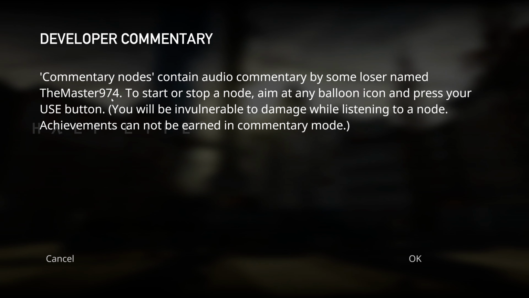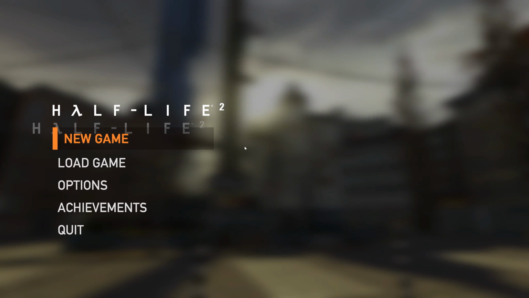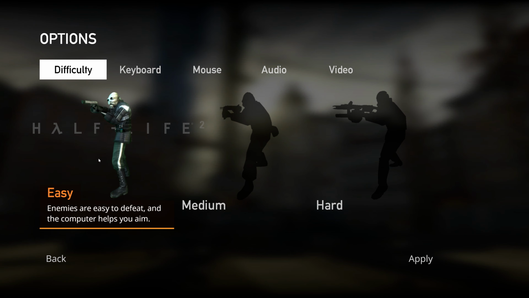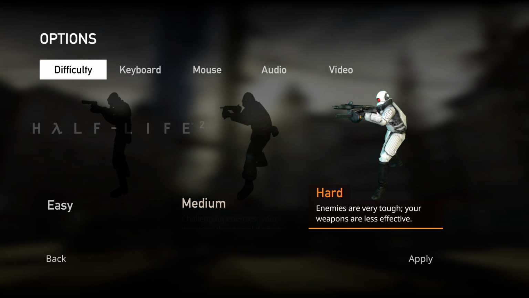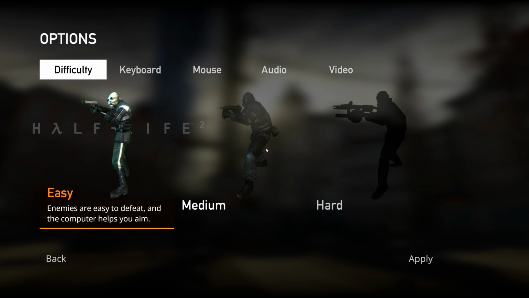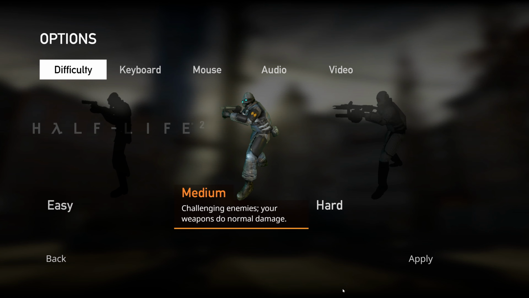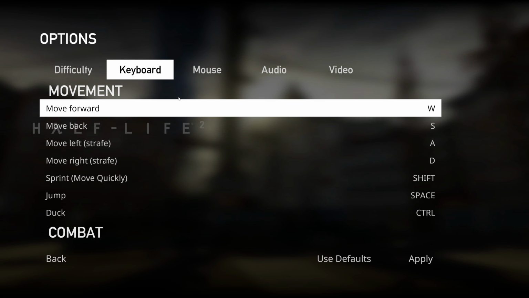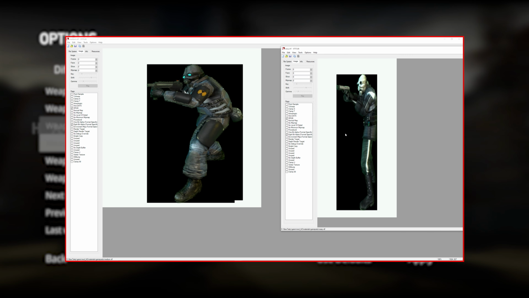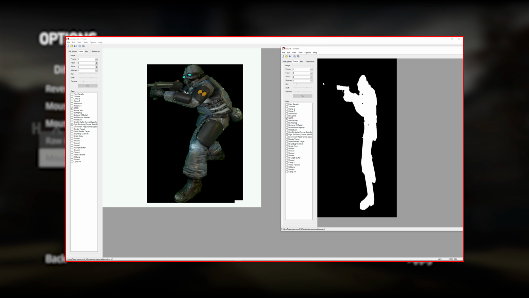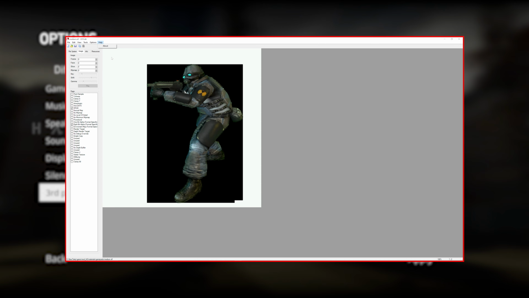Next up on the list is going to be the options menu. Now, one of the things you'll see immediately is when you go to the difficulty options, there are images that represent the easy, medium, and hard difficulties. Now, you can change these images if you want to. All I would say for now is that they need to adhere to a specific format, and I'm not really going to go into it because the textures themselves don't seem to follow any consistent pattern, but there is one thing in common with all of them, and that's something that I'm going to get to with this workaround that I'll get to in a little bit.